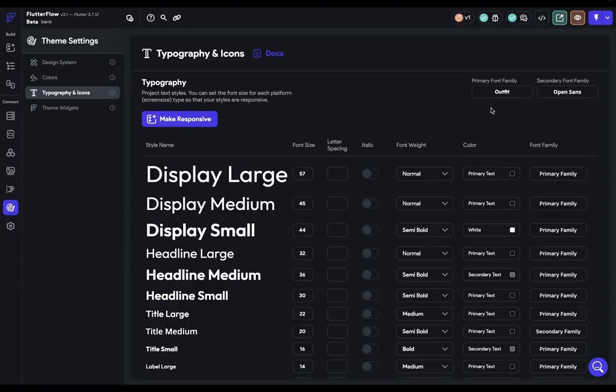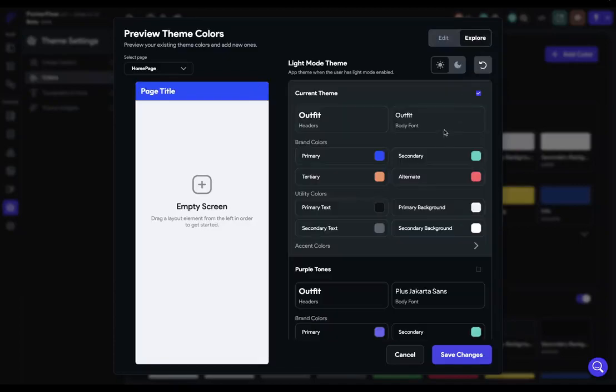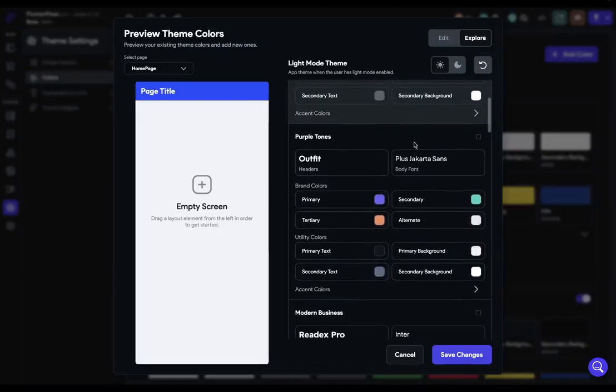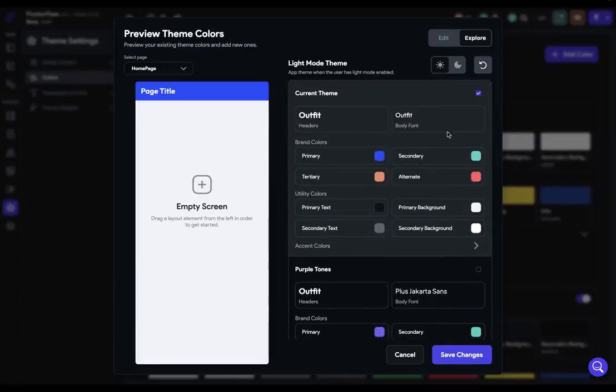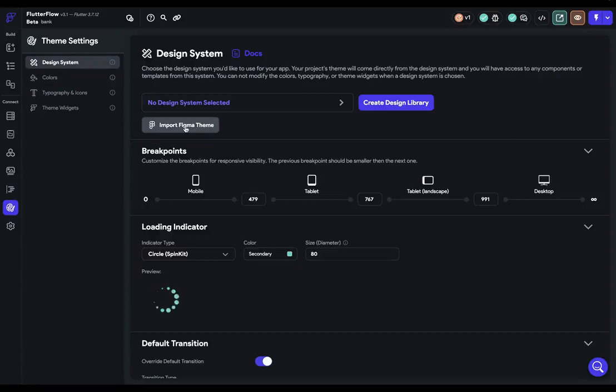Now you may have set these already, and there are three different ways you may have set them. First is in your colors, when you did Explore Project Colors over here to the Explore. If you set a theme in these options right here, these have different type families for your primary and secondary type families. So you may have set them there. You could have also set them if you generated with AI or if you imported from Figma. But if you haven't, let's go set those up.